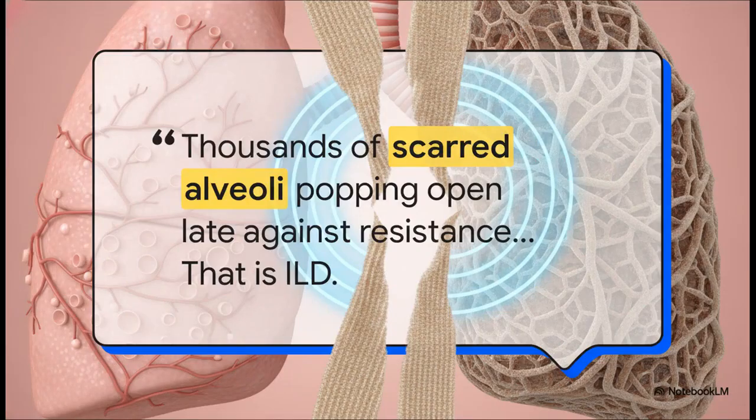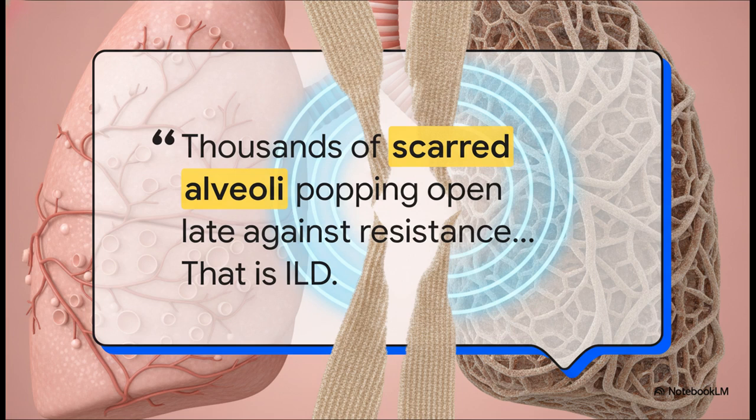All right, let's run this logic through one last time. Interstitial disease thickens and stiffens the delicate lung scaffold, which wrecks diffusion and restricts expansion. So the next time you hear that unmistakable crackle, you're not just going to recite a symptom list, you're going to picture exactly what is happening microscopically.